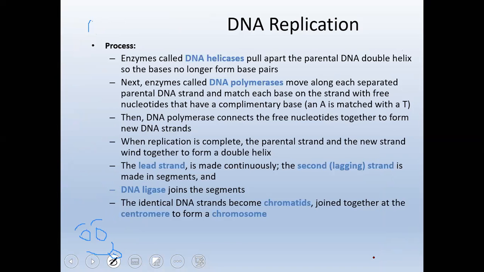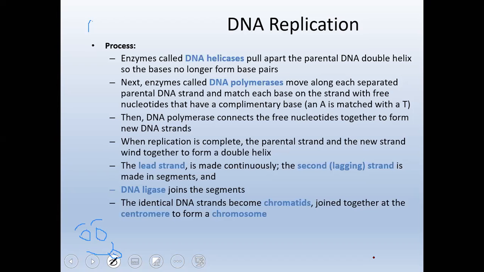When we're going to replicate DNA, the first thing we need to do is have somebody to unzip it. That guy's name is helicase. Then I need to have somebody that comes along and matches the nucleotides, pulling them out and matching them up. The guy that's responsible for that is known as a polymerase. I think of it because a polymer reminds me of something that is sticking, like Polygrip. So our polymerase is grabbing them and sticking them together.